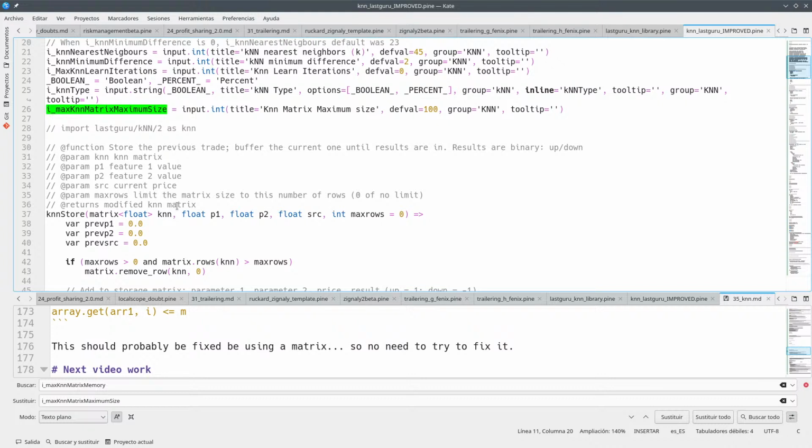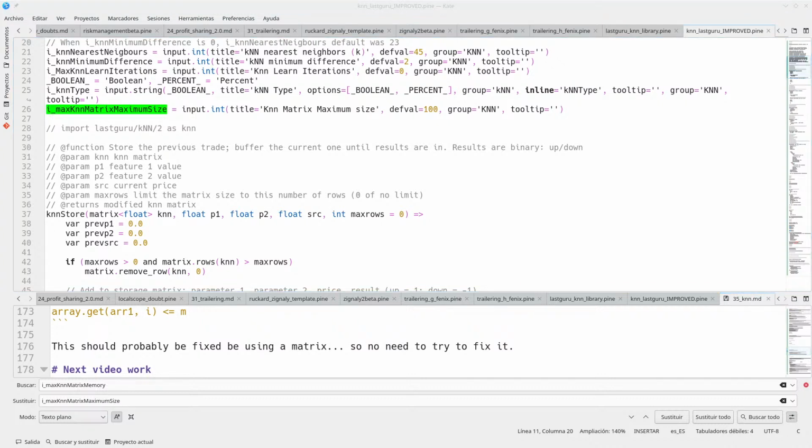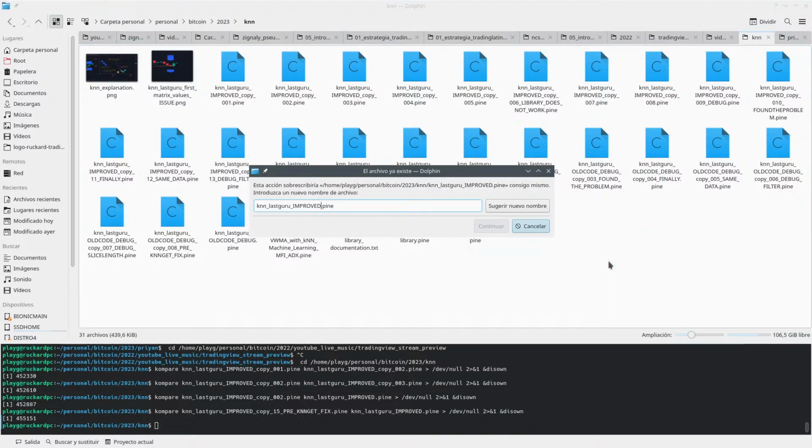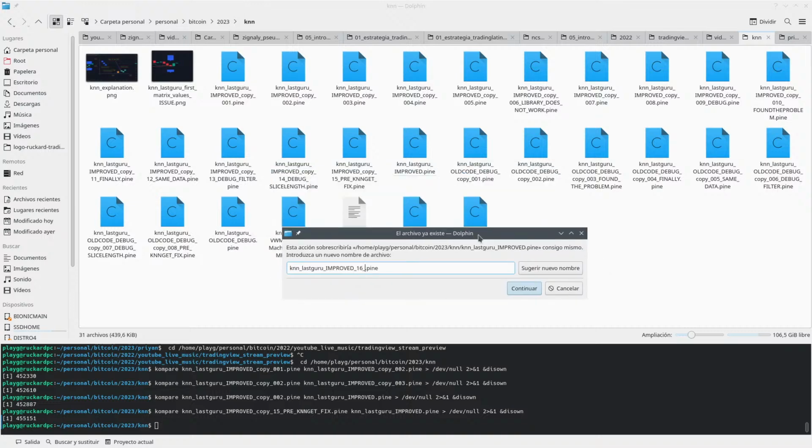Now I'm going to make a copy, even if I have not tried it yet, because I like to do copies. So this is copy 16. Later on we will use GIT because I will be working with my GitHub repo, but right now I'm working with this script so that I have something that I can copy and paste more easily. Maybe input improvement, too much improvement here.